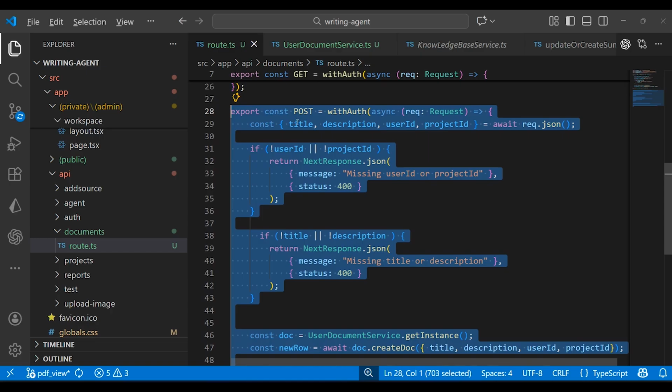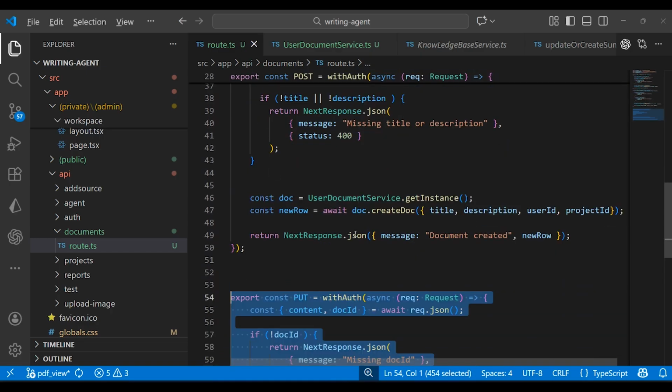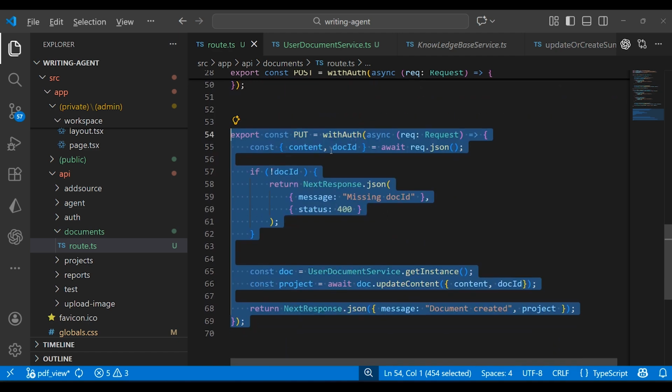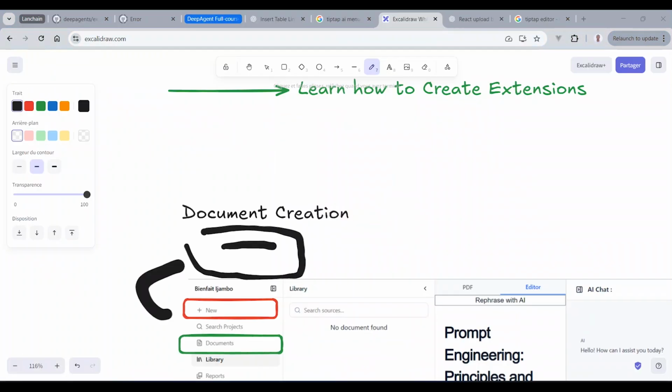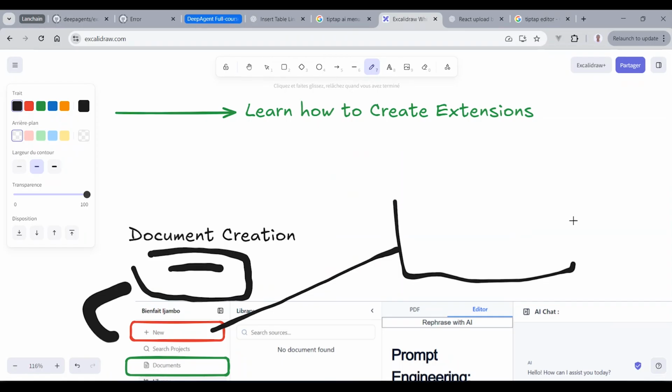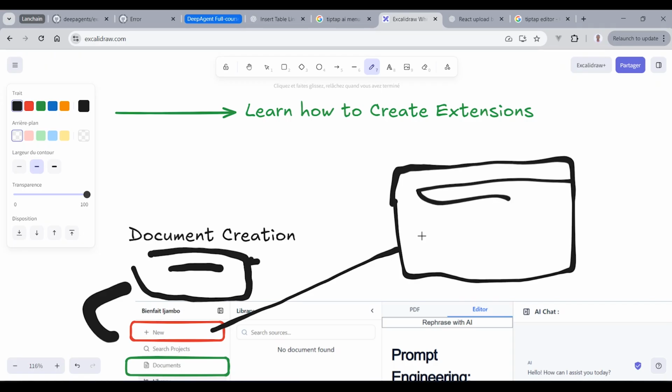We're gonna pass the title, but also description, and then we're gonna pass the last function that allows us to update a document. We're gonna send you the content and here the doc ID. Okay, it's pretty simple, guys. You can see in here, once we click on the button, we're gonna pop up a modal. As I said previously, once we pop up the modal, the user is gonna provide here the title and the description.